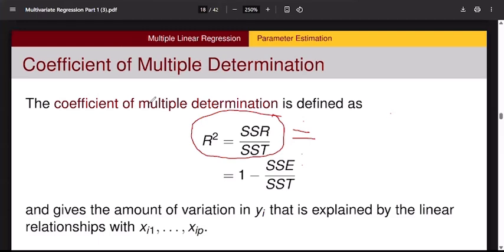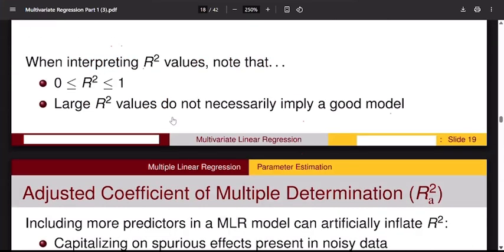R squared is different from correlation. R squared here is called the coefficient of determination, but R is correlation. Correlation is just going to tell us the degree of relationship between them, whether positive, negative, or not, whether weak, strong, or moderate. But the coefficient of determination gives further information about how much percentage variation in the response the model was able to explain.